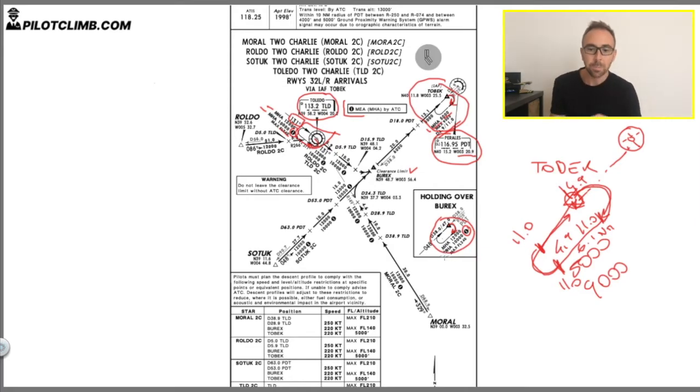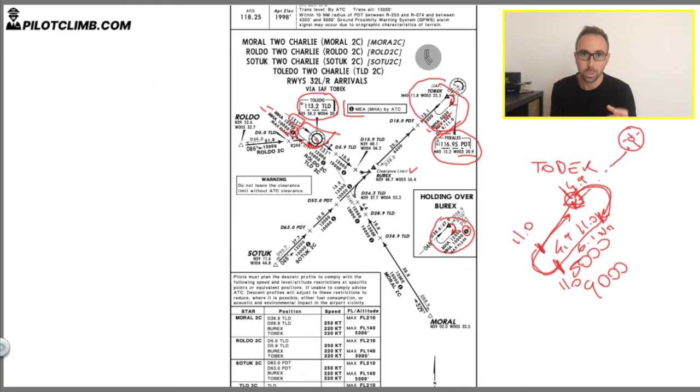All right. So we analyzed 3 types of holdings, and actually in the Toledo holding, I don't see any distance information about the outbound and the inbound. So that means that in this case, this is a 1 minute holding, because it's below flight level 140, because the minimum holding altitude is 12,000 feet. So if the minimum holding altitude had been 15,000 feet, as discussed earlier, the outbound should have been 1.5 minutes and not 1 minute. But because this minimum holding altitude is 12,000 feet, the outbound will be 1 minute.